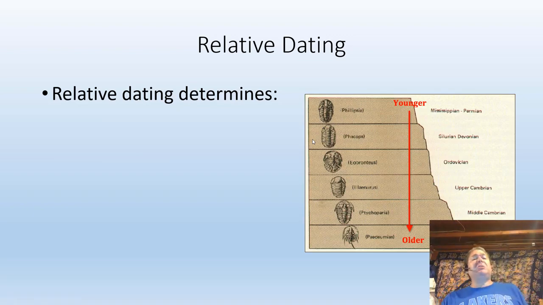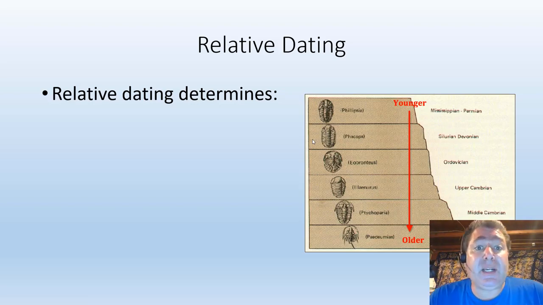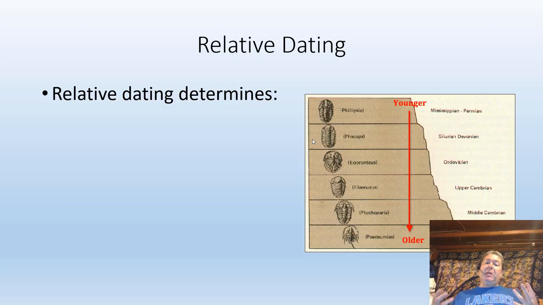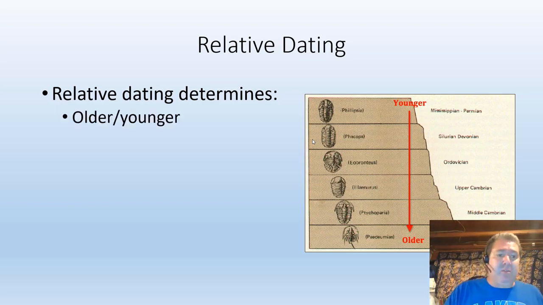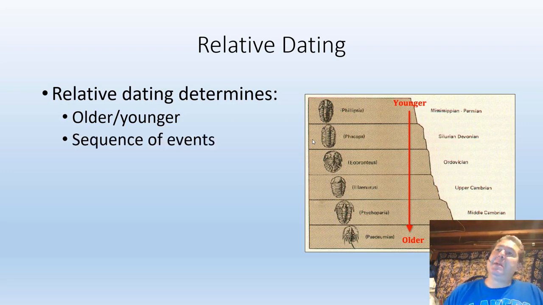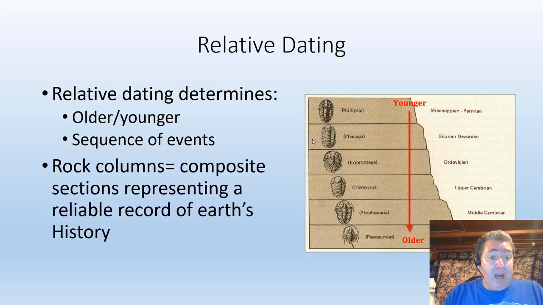Now, generally in geology, there are two different types of dating that we use. One is called relative dating, and the other one is absolute dating. By relative dating, I don't mean moving to Kentucky and marrying your cousin. What I'm talking about is determining this is first, that came second, this came fourth, relative to the rest of it, right? So we're determining what is older, what is younger, what came first, what happened next. We're determining a sequence of events that things happened in, right?